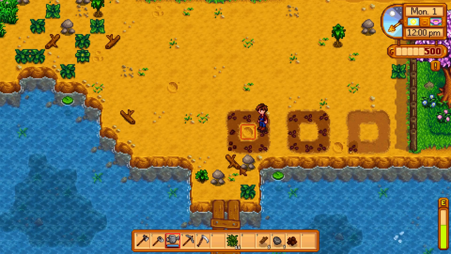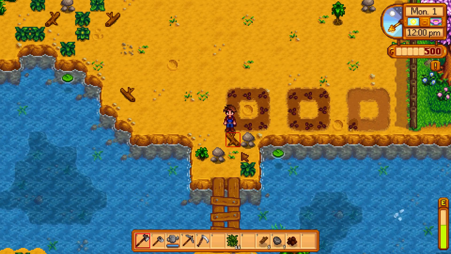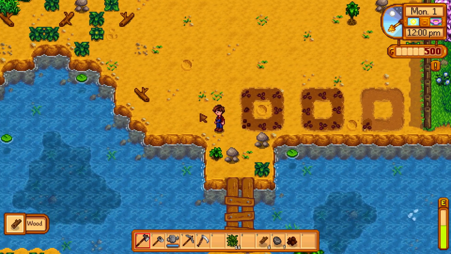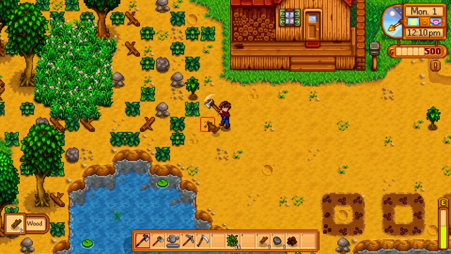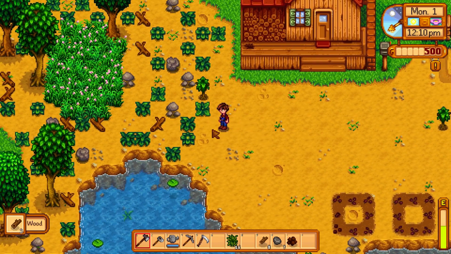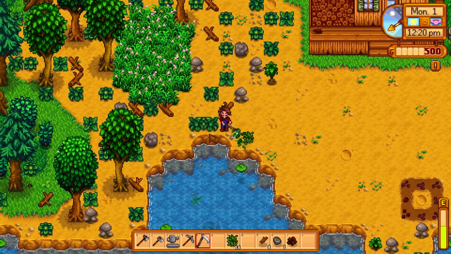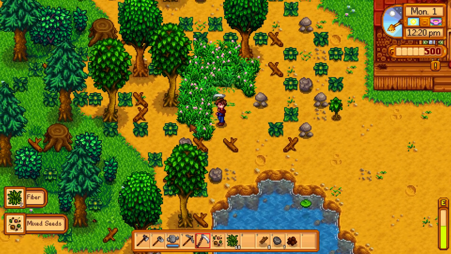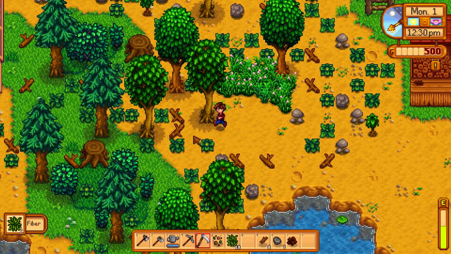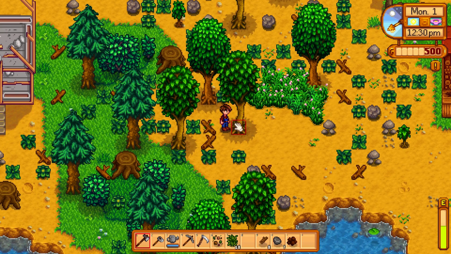Actually, before the fishing, let's get ourselves 50 wood, because that's how much you need in order to make a chest. And like I say, it's very important to have a chest, because our pockets will get full. So I'll come over here to the trees and start cutting some down until I've got my 50 wood.